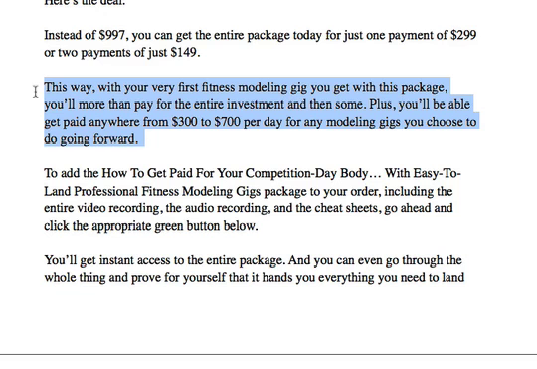So showing them that there's no cost. It's kind of what Dan Kennedy would sometimes refer to as selling money at a discount, right? I'm going to show you how to very quickly make back $500, and then continue to make $300 to $700 anytime you want going forward, right?